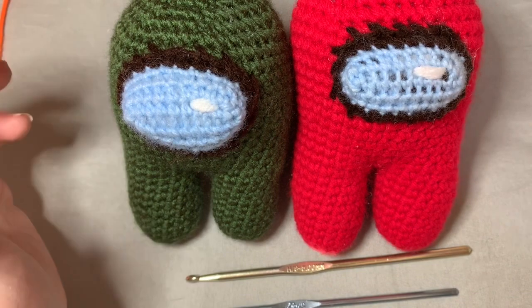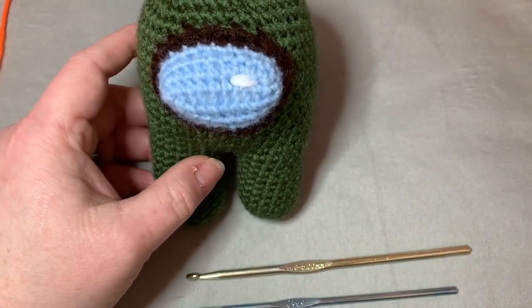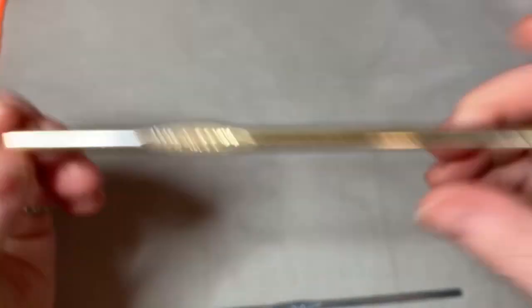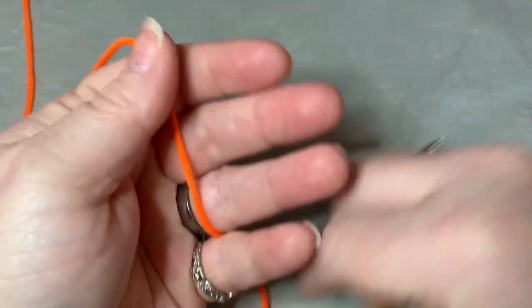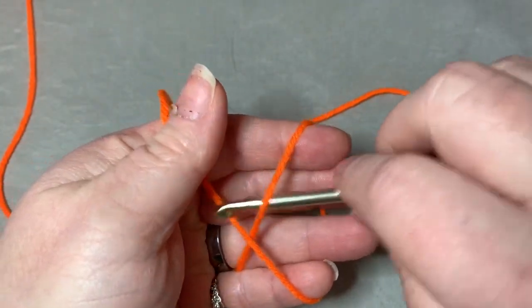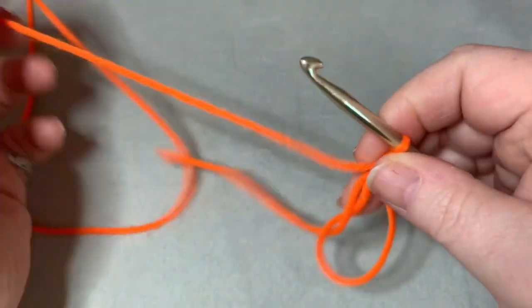So let's go ahead and get started on the main body of the Among Us amigurumi. We're going to pull out our 5mm hook and our orange yarn, and we're going to make a magic circle. Into this magic circle, you're going to put 6 single crochets.